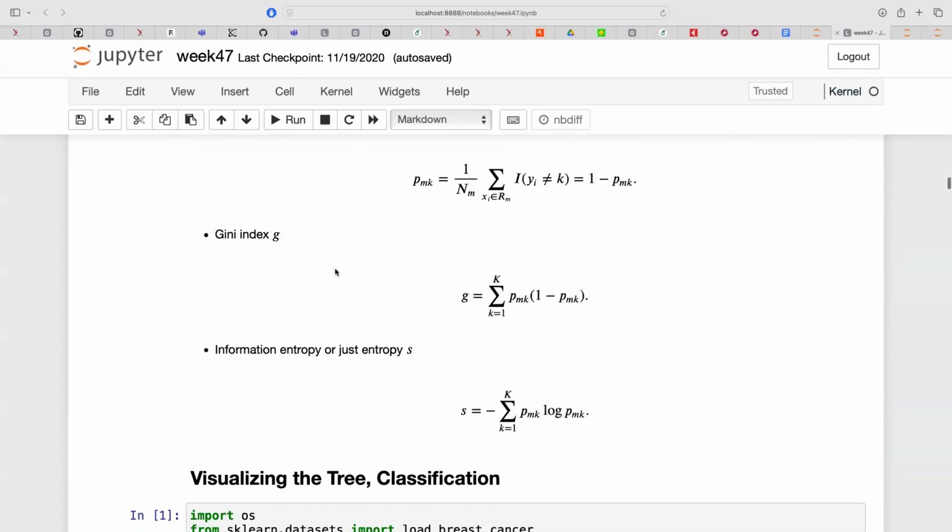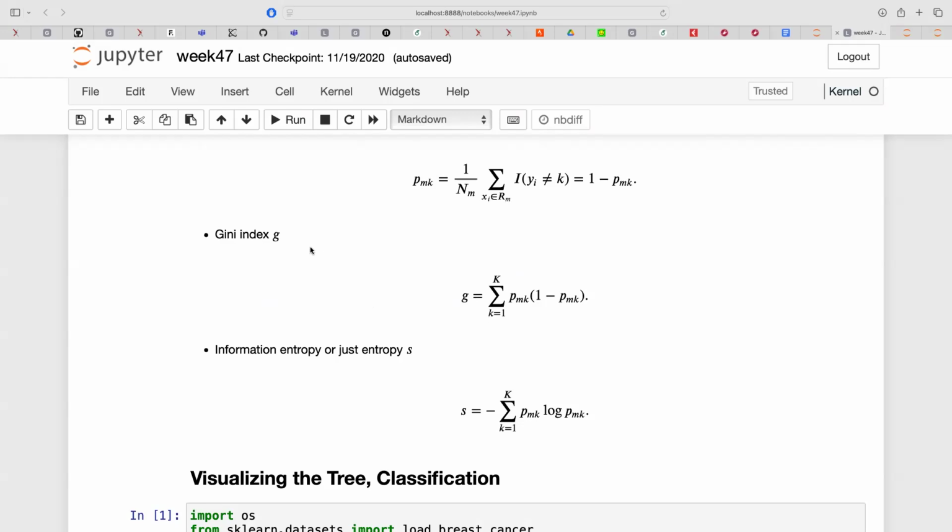So what we did was to use this Gini index. And that's the quantity we use from the example last week to split the tree in a binary way. This is the most common algorithm for constructing a decision tree. And the algorithm is called the CART algorithm, where CART stands for classification and regression tree.